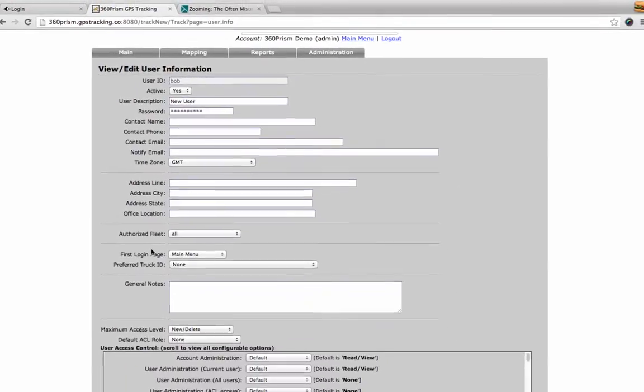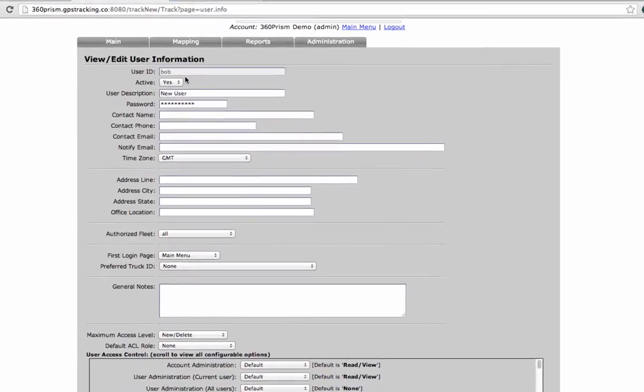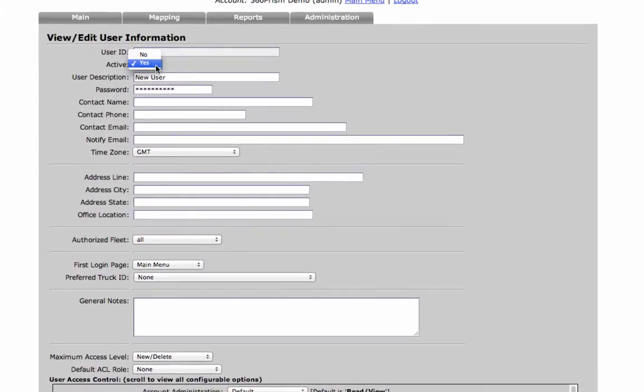We want to edit Bob. And here's how we build Bob's user file. Bob's user ID is selected by the name that you just gave it. He's either active or he's inactive. In this case, we're going to leave him as active. He is a new user. And we're going to give him a new password, an easy one to remember.